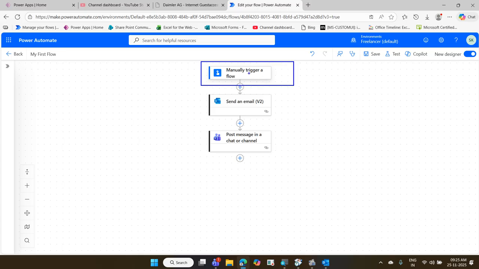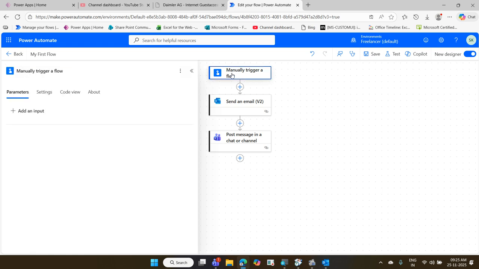Yes. You have to click on the very first one here. I told you, you have to go to the very first one and click here. On the first box where you can see the handover symbol, you click it here. Click this. There is parameter. Add an input. Click on add an input. So we are going to add an input. What kind of input are we going to add? Whether it's a text, yes or no, file, email, number or a date.